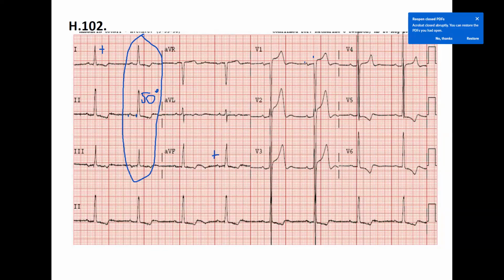A little bit, I think, is positive. But if you say that, it doesn't matter, it depends on you. If you said that AVL is equiphasic, this is why you say that it should be 60. You can say it immediately. It depends on how fast you say it and how sure you are for what you are saying, that is the meaning. Okay, good. So we do have a normal axis for sure. All right, go on. Next one.